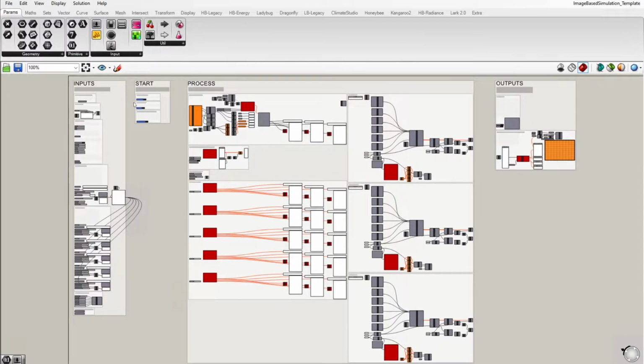Then you have a second part where you can start running the simulation, several steps here. You have the actual process of the spectral simulation, image-based. I will go over these to explain to you quickly the general overview of this process later on. And then at last we have the outputs on the right from the simulation.